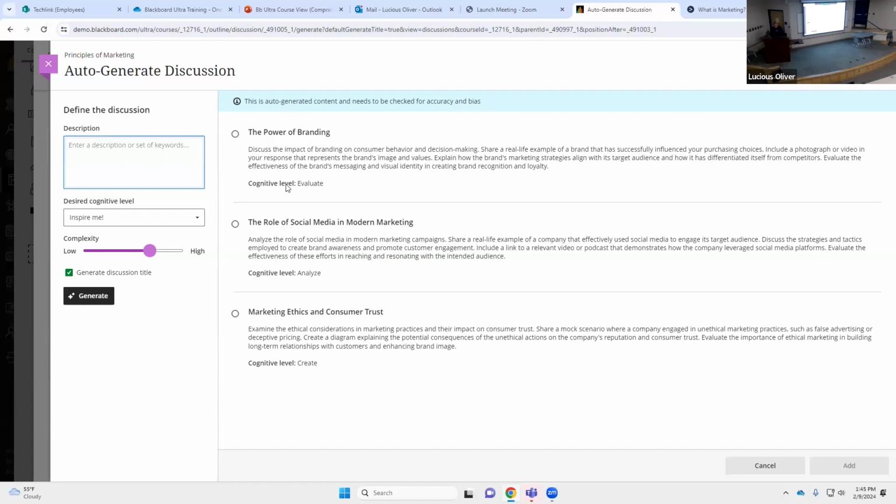So now, and also look at the cognitive level. So if you're looking at Bloom's taxonomy and you want to make sure that this discussion board is at an analyze level or an evaluate level or create level. So it gives me 3 options depending on the learning objectives that I had for it. How complex does my course need to be? If I'm in an intro course, I probably don't want the highest level, create. I may want some analyze or evaluate. But if I'm in a graduate level class or an upper level class, maybe you want something that's at that create level.